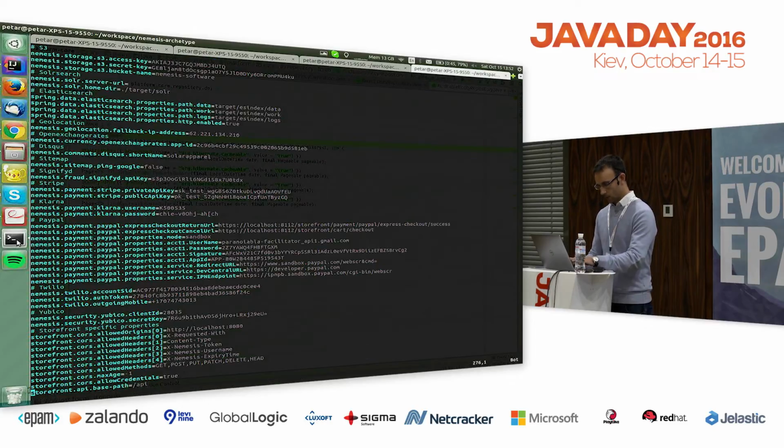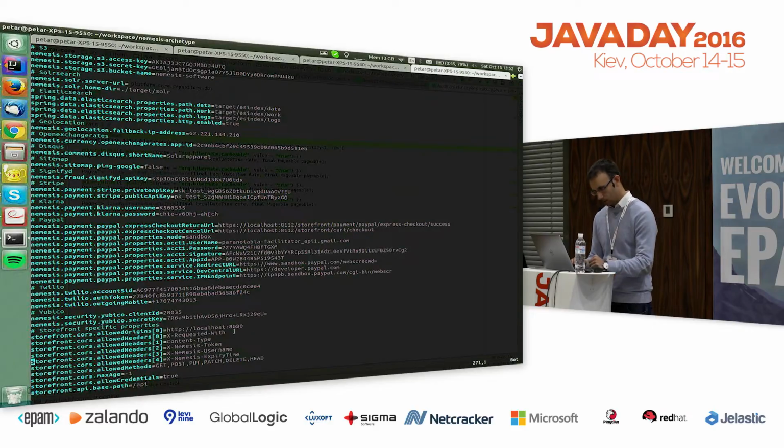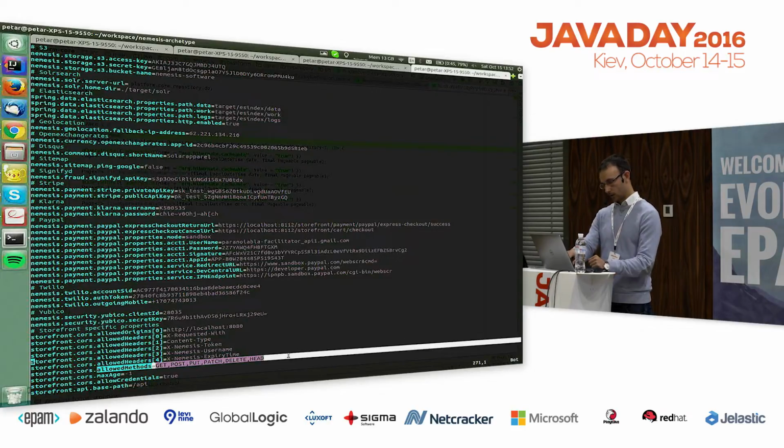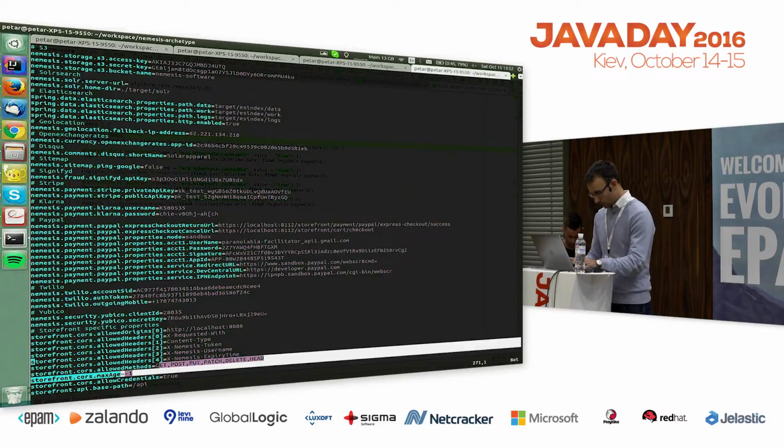If you scroll down to the bottom, you have the CORS allowed origins, where it's allowed from, what kind of headers you're allowed, and so on. It actually got broken in Spring 1.4 because they changed the signature of the allowed methods, so it's no longer an array. It's now a list, but never mind.